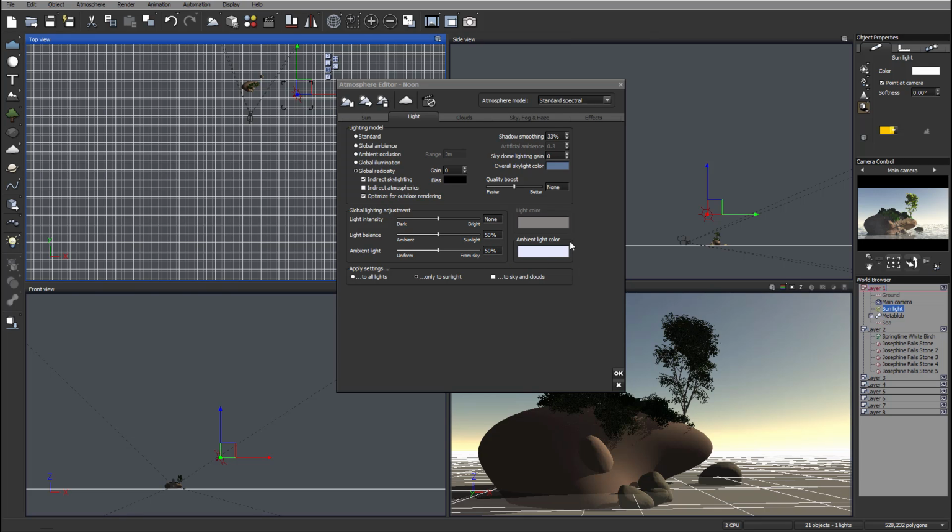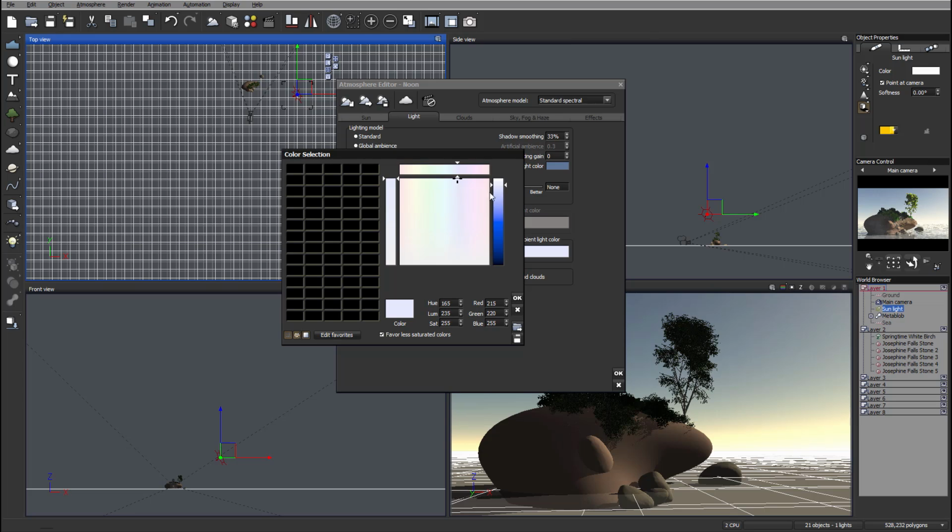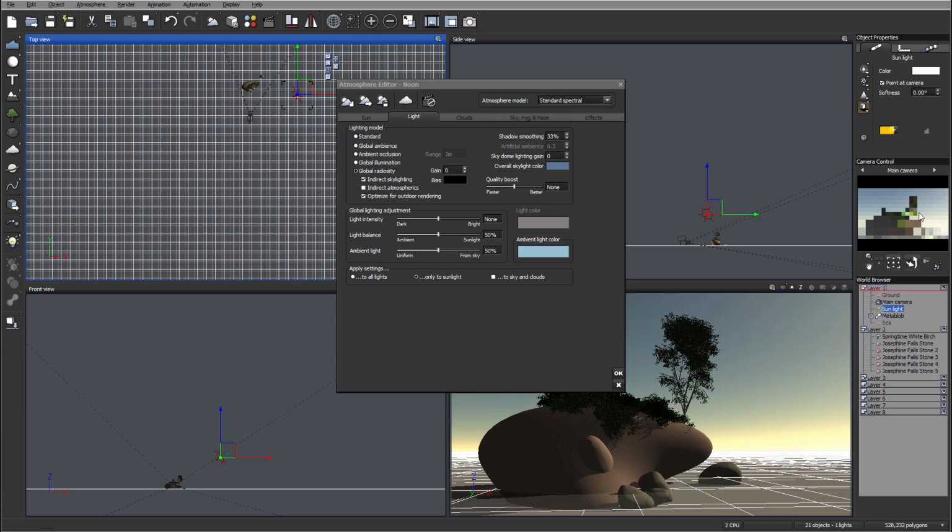Let's leave them as default, but I do want to modify the ambient light color. We'll just right click, select edit color, and I want to set this to a more desaturated, cyanish blue color, which you'll notice intensifies some colors in the sky. You can adjust more of those colors, play and create a real alien looking planet with totally unusual colorings.